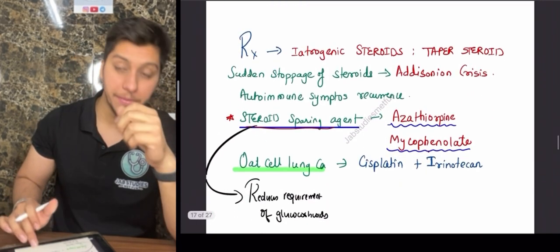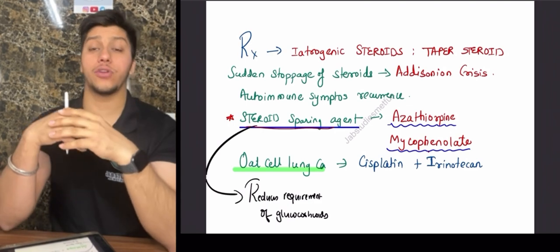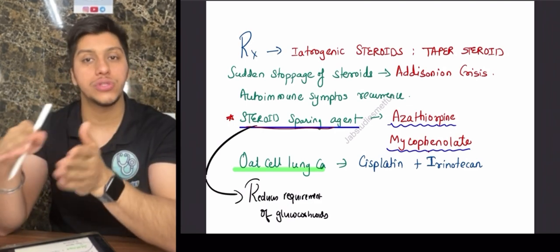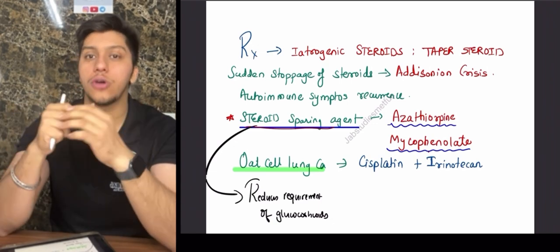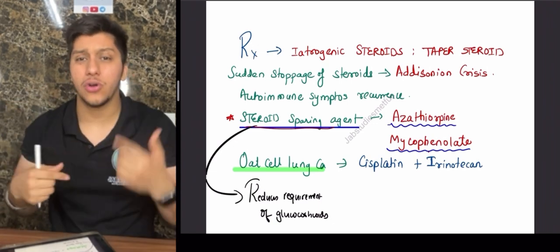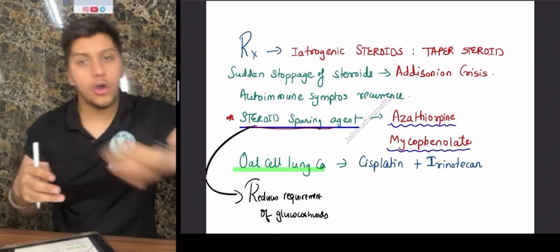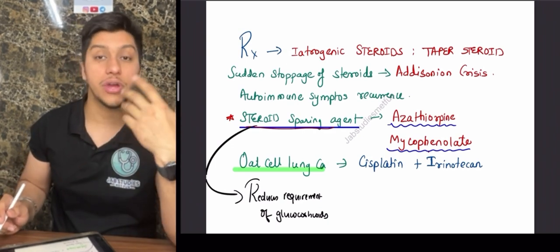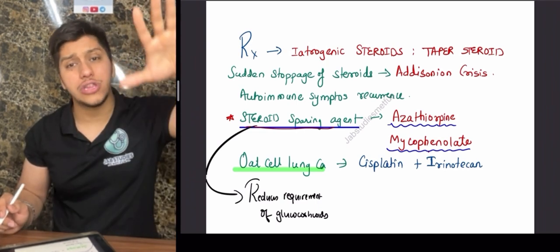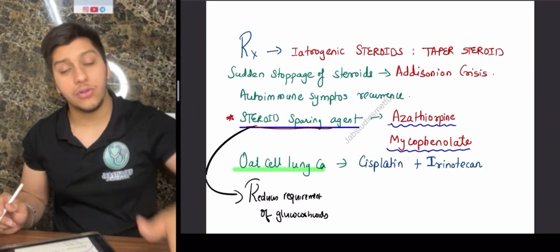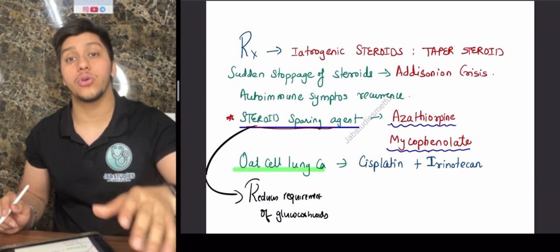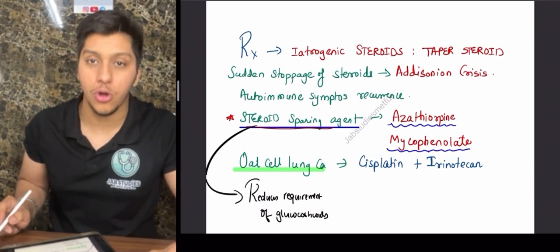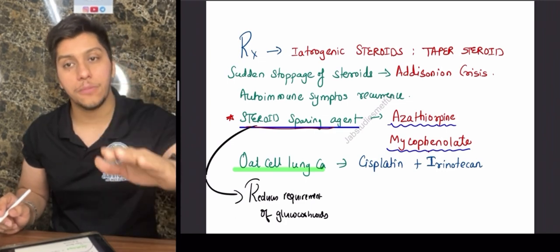What is going to be the treatment? If a patient is suffering from iatrogenic Cushing syndrome, slowly taper the dose and stop these steroids. If you stop the steroids all of a sudden, the body has already adapted to a high dose of steroid, and the patient can go into Addisonian crisis, adrenal crisis, which means all the functions are going down. Role of cortisol will go down, causing hypoglycemia; role of aldosterone will go down, and the patient will suffer from hypotension, which is a medical emergency, and the patient can also die. So make sure you stop the drug slowly.